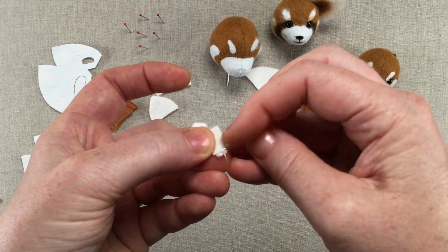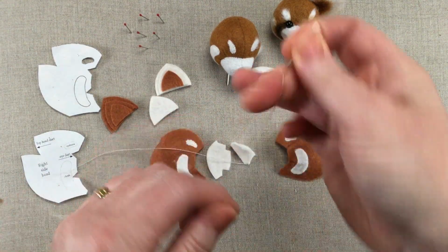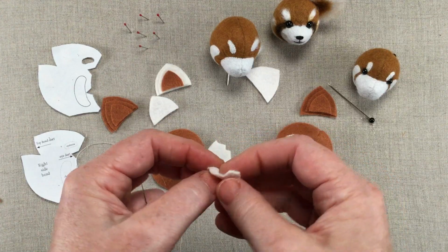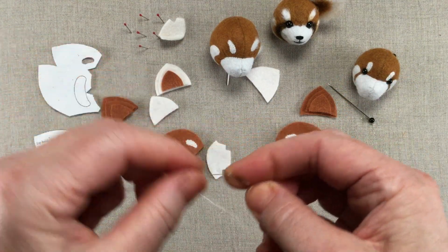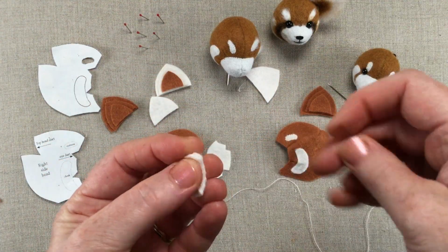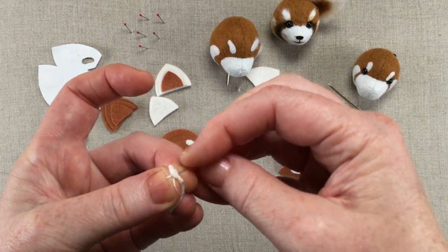And then I'm going to move my knot back and do that ending knot we talked about. Okay. So that was the nose dart. And then we're going to do the chin dart on that side, and we'll repeat that on the opposite side of the snout. Let's trim off my little end here. Okay. There we go. Okay. So these darts are about the same size, so it's 3 to 4.